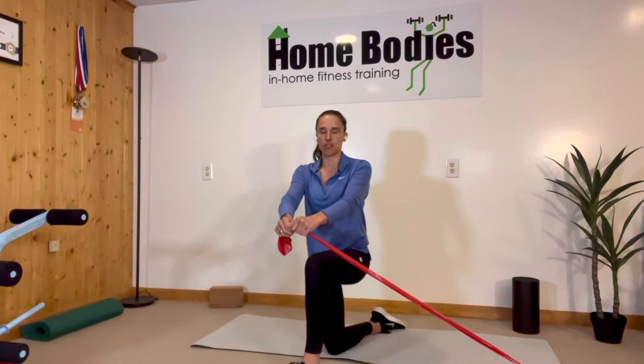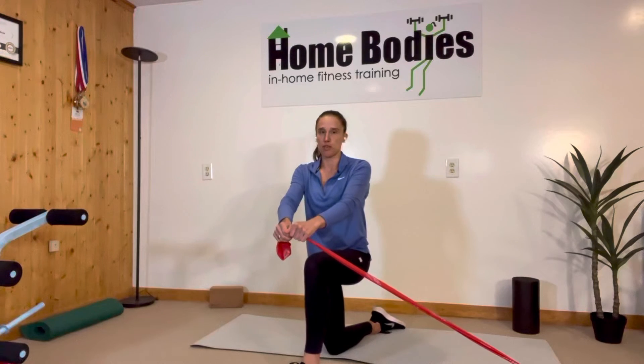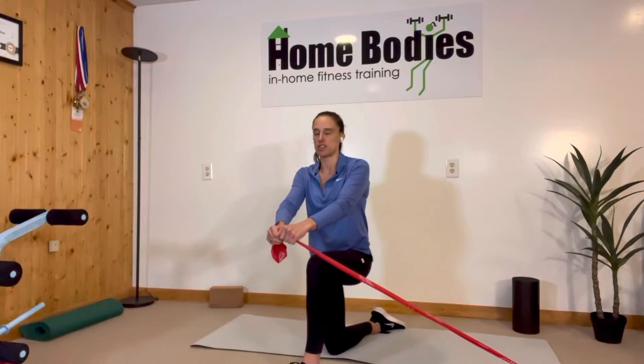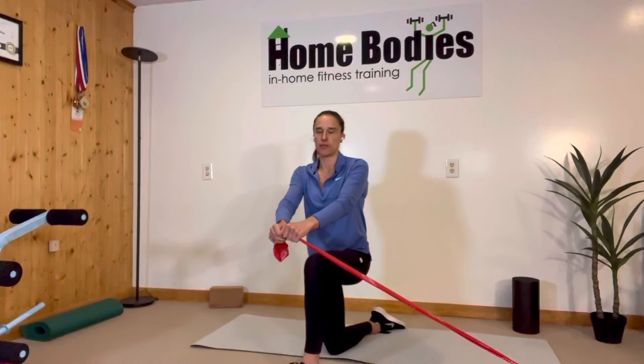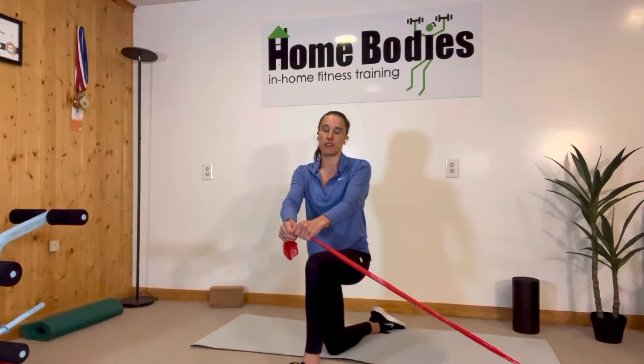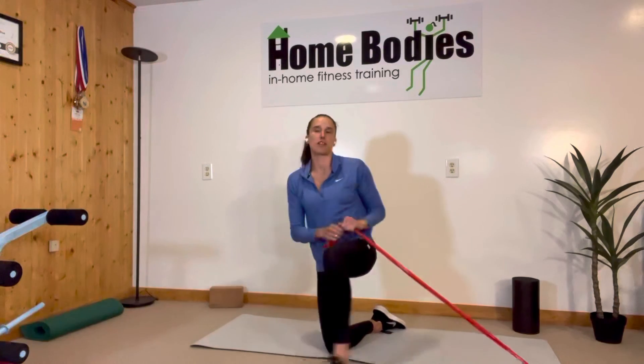The arms are just going along for the ride, so you'll see that it's a tiny tiny movement of my arms. If you're moving the arms a lot, that means you're not using your abs and instead you're just moving your arms around. We also want to really resist on the way back, going back just as slowly if not more slowly than you pull across. The slower you do this one, the better it will work for you.